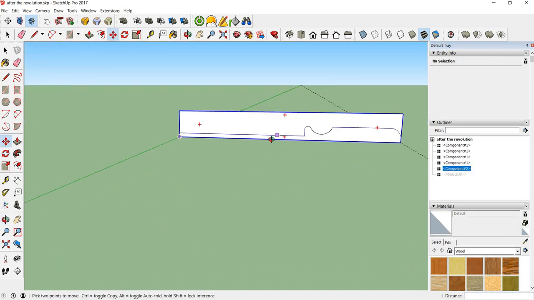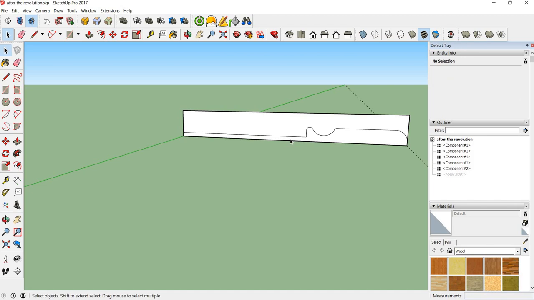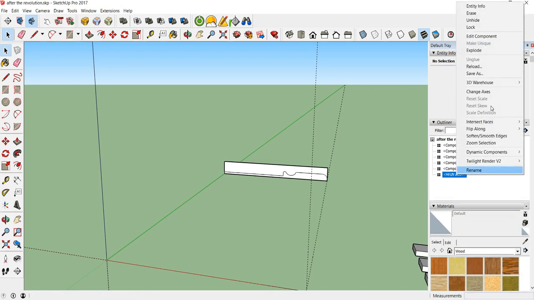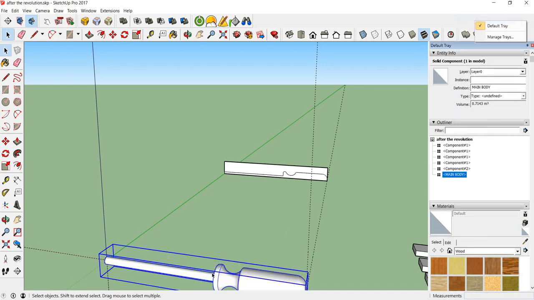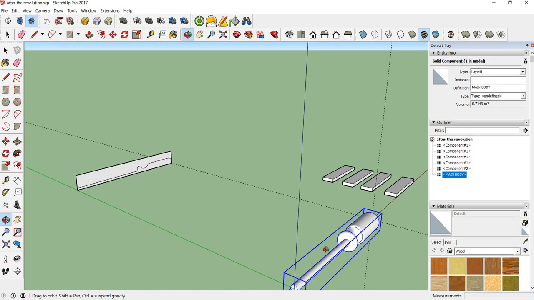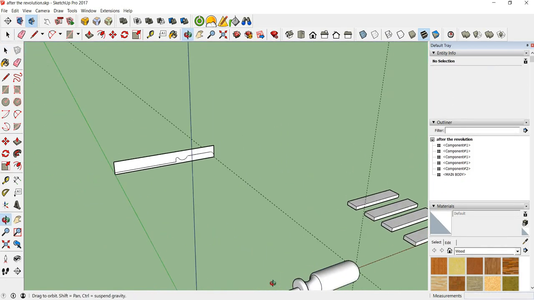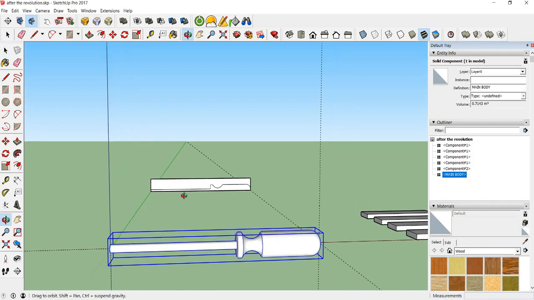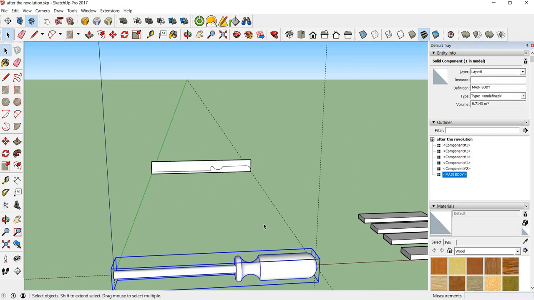Okay, so you can see now you have your sketch. I just have it as a component so I can move it, and there you go. So now let's unhide, go back to our main body and unhide, and it still says it's a solid component, which is great. Now if you do this and you do Intersect with Selection or Faces, it'll leave a line down the center of this, making this not a solid anymore. So anyways, that's some good information to know.